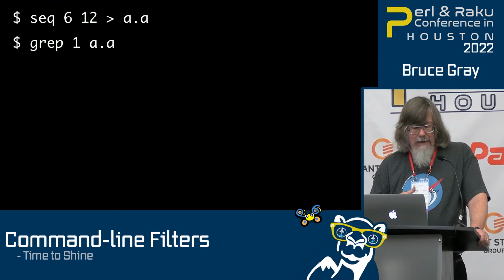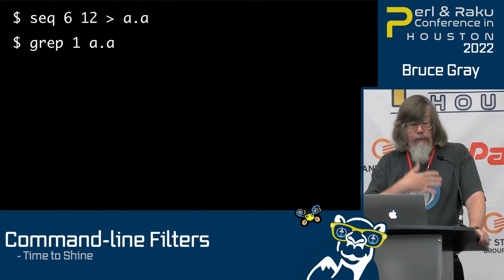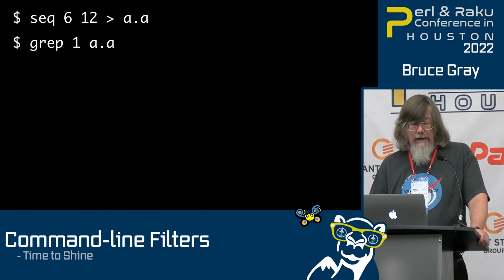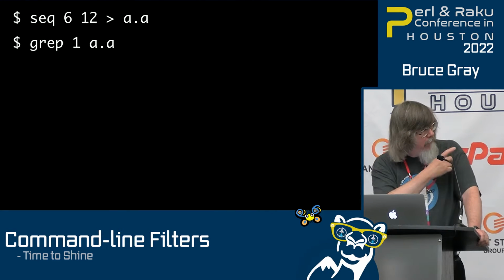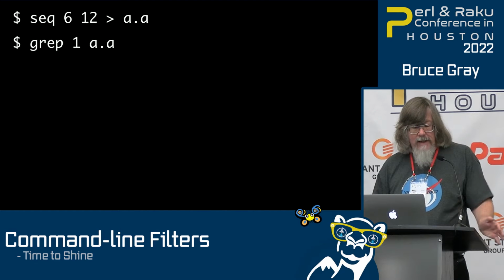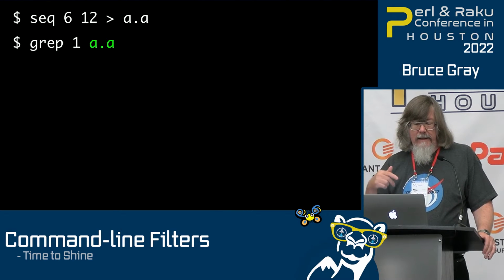grep selects lines from its input. You give grep a rule, and it uses that rule to decide for every line whether to print it or to skip it. Here, my rule is that the line must contain the digit 1. The rest of the command line is a list of all the files that grep is going to look into to get its lines.